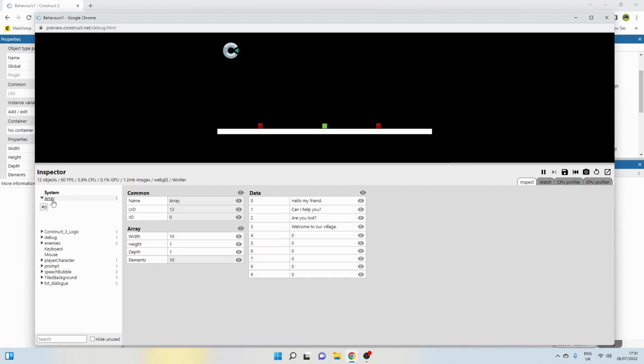If we come over and click on the array here, you can see in the data section here, we've got 0, 1, 2, 3, 4, all the way down to 9. I haven't changed mine. That's why it says 9, but you can change it to whatever you want it to say. In fact, we can go and do that in a second. But at every single one of these, you can add in a different response or different amounts of data, whatever it is that you want to add in there. It's basically like a big bucket with many different lines that you can store things in.